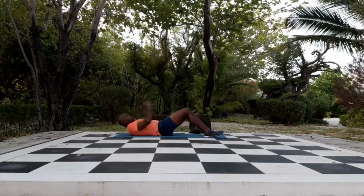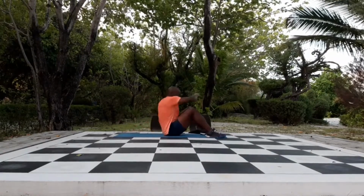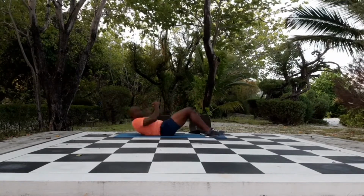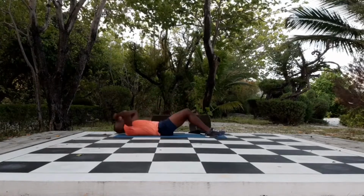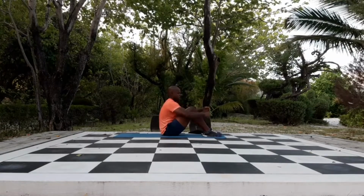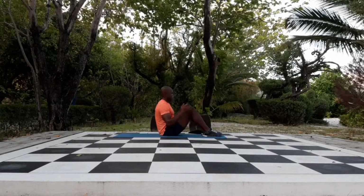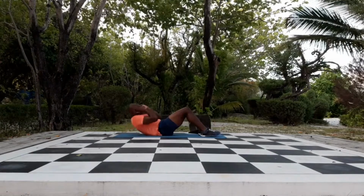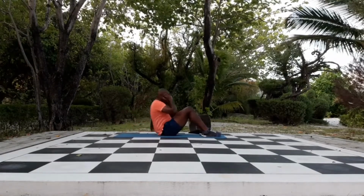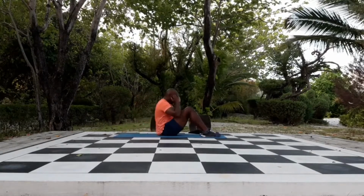Now during times like this, you can't work out with anyone. So this is where skills of working out alone and capabilities of working out alone come in handy. I'm okay, actually, if you don't have any support under your feet, you have more muscle recruitment and you have a better workout. So I prefer to do it without any assistance. I could maybe use something to hold my feet down, but I didn't opt for that, and I would suggest you do the same.